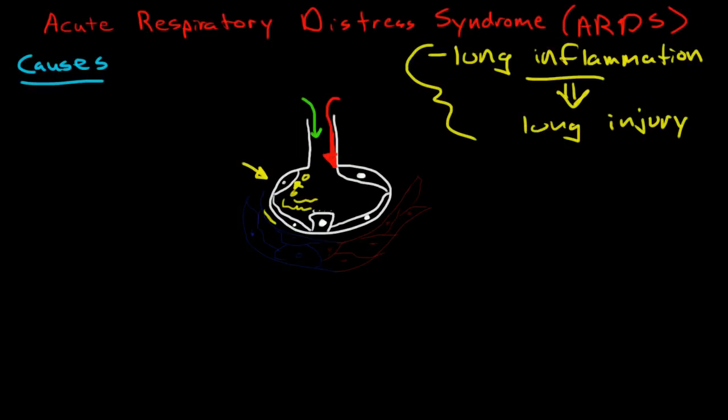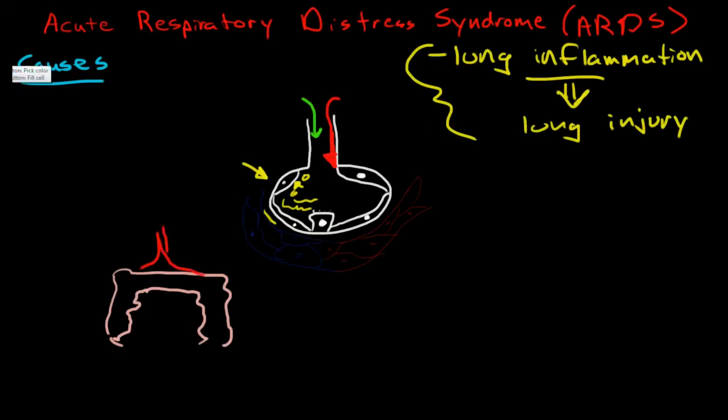Or the inflammation can start in the capillary side. Now, what's interesting is if you have inflammation somewhere else in the body. So let's say we have a person. This is a gut here, person's gut, and they have ischemic gut because the vessel supplying their gut has a big atheroma or an embolus, and it clots the gut off, the blood supply off to the gut, and we end up with ischemic gut.